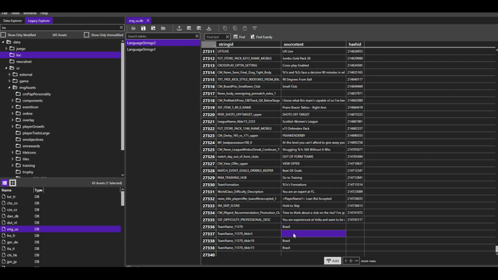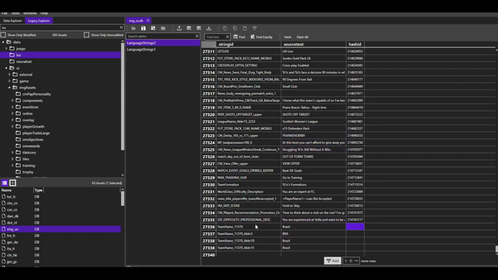Abbreviation 3 is how it is shown on the scoreboard in the game. So I think Brazil looks like that. Now, this third column here is a hash ID, and it's a reference to how the game finds the string that it needs.